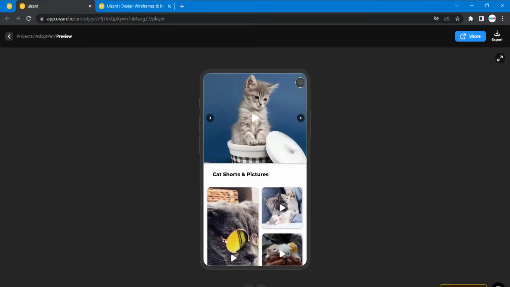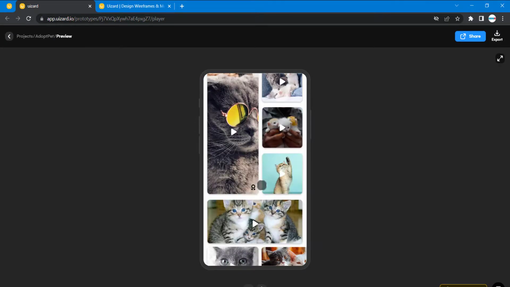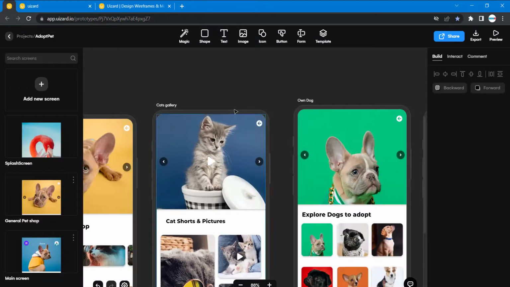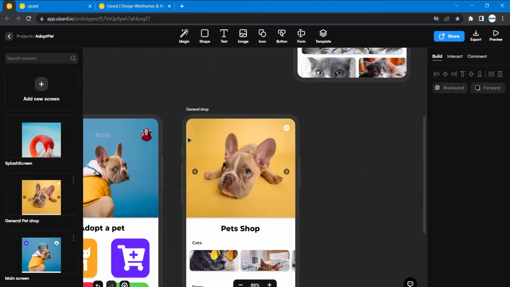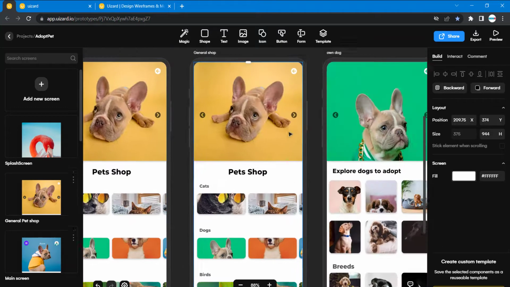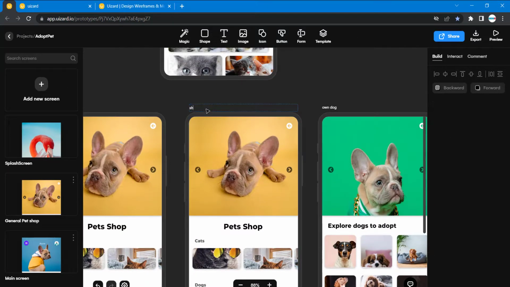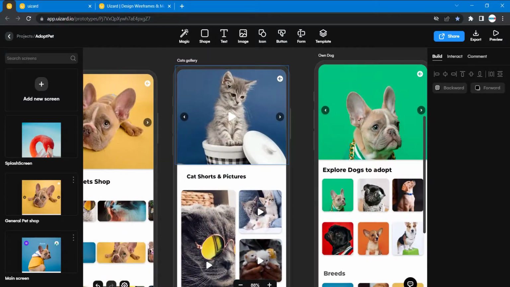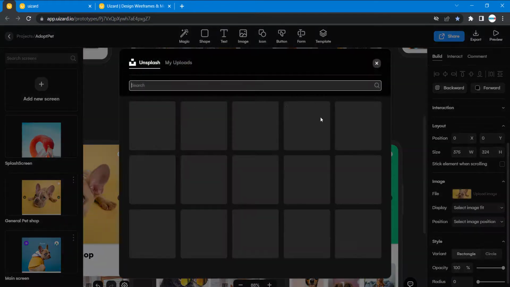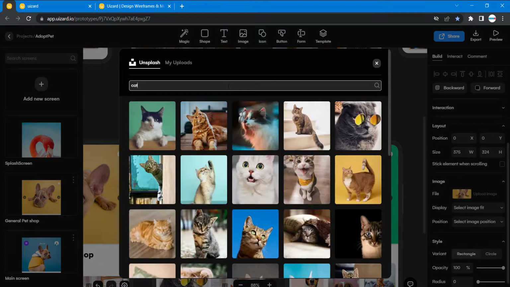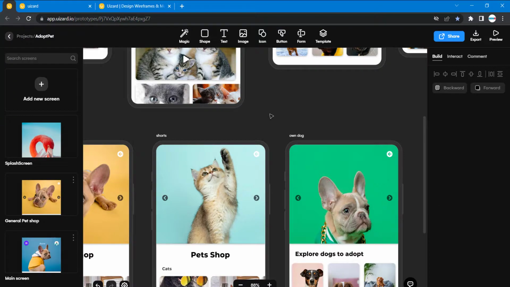Preview of it. So this is how it's going to look. So that said, let me delete this. I'm just going to Control C, Control V this, and then there's going to be, let's say, shorts. We can call it shorts. So all I have to do is get the cards and then some play. So the cards are cards. I'm just going to use any random cards. Let me use, let's see, I want this cat. So this cat is cute.